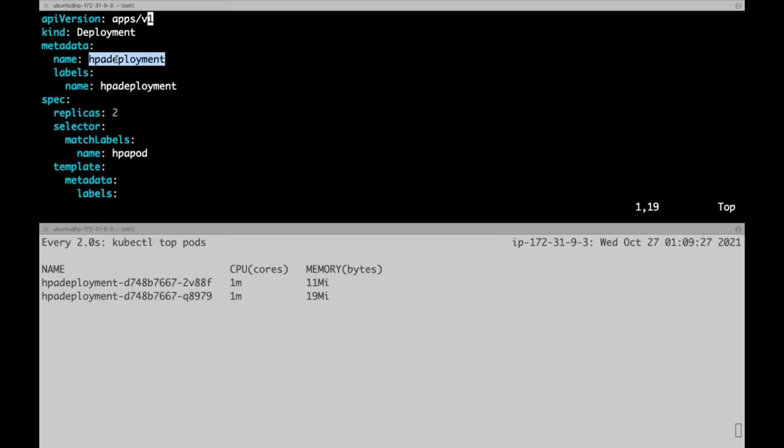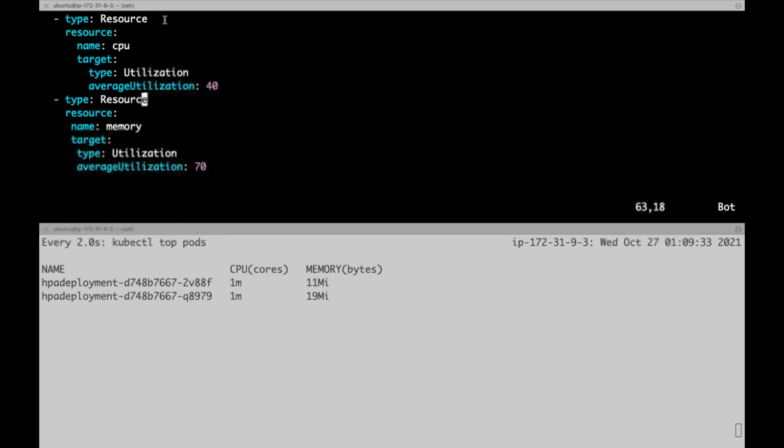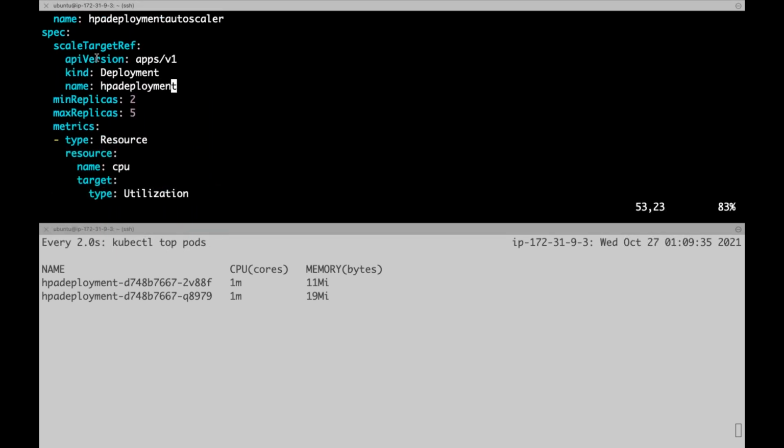This is my deployment name. Suppose my deployment name is ABC. So here the scale target reference name should also be ABC.